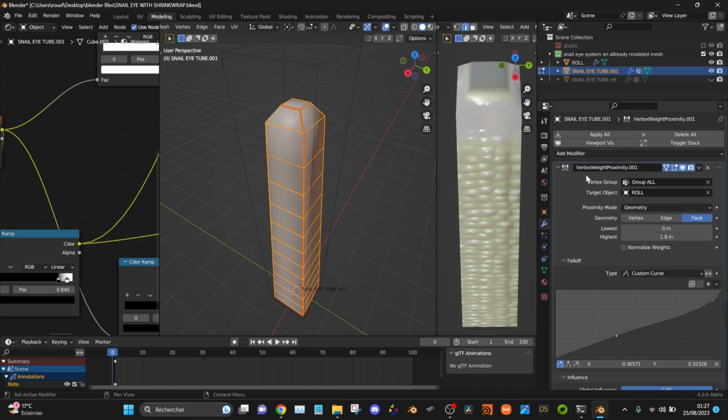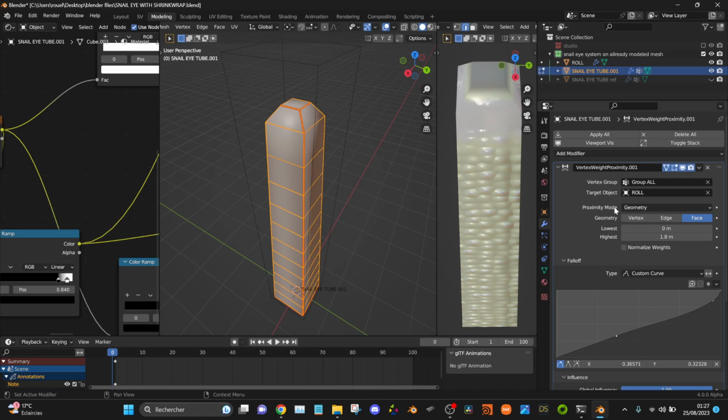Inside, I have my first modifier. It's vertex weight proximity. This is why I have made a group all. And my target object is my role object.